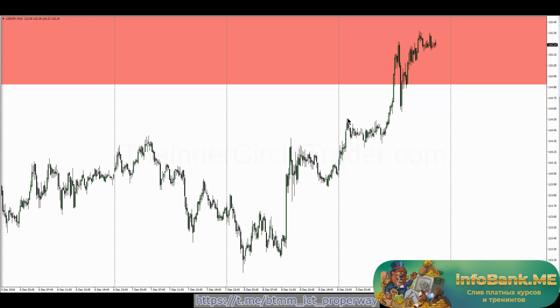It runs through it. Small little consolidation. We rally away, comes back down into the down candle. Repopulate more buy orders. What's it going to run for? That monthly fair value gap.